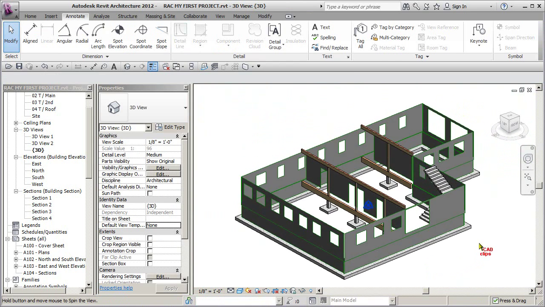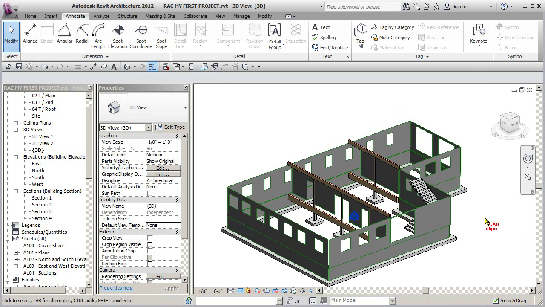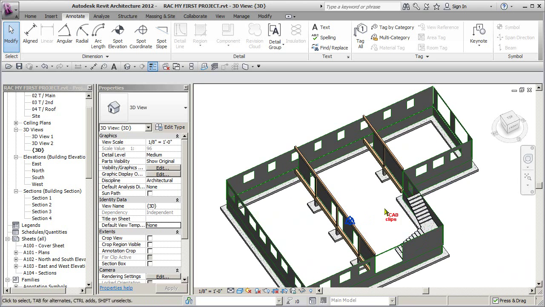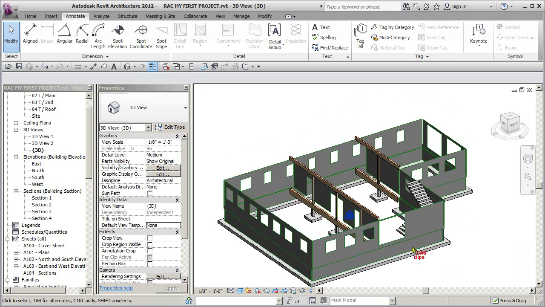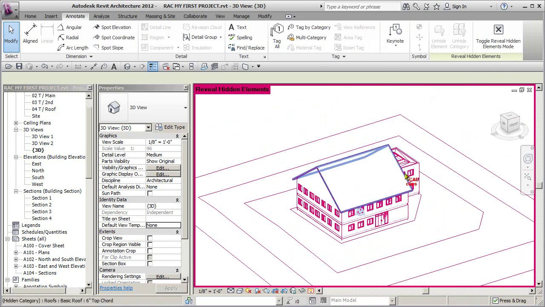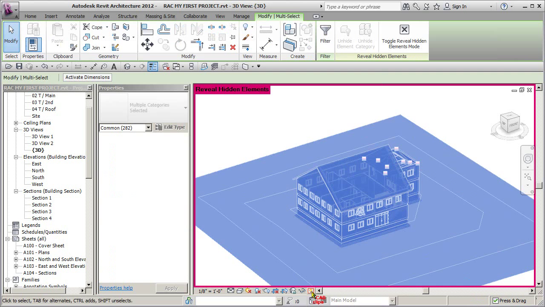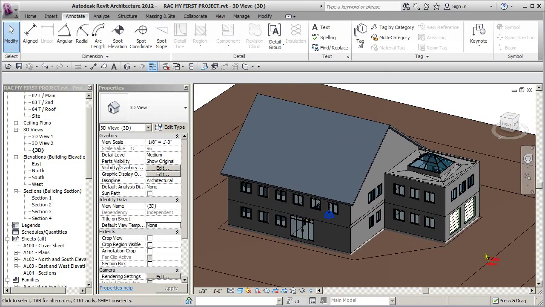So there's about as much of the 3D framing that we're going to do. We're not going to frame every header and every joist and every single member. I don't even think we need to frame that stairway because we'll just double up our joists this way and this way. So I'm going to let the structural guy detail that. For the time being, I think that's all we're going to do for structural. I'm going to go back in here and say unhide all these categories. Click back out. And then we'll move on with some more interesting topics.